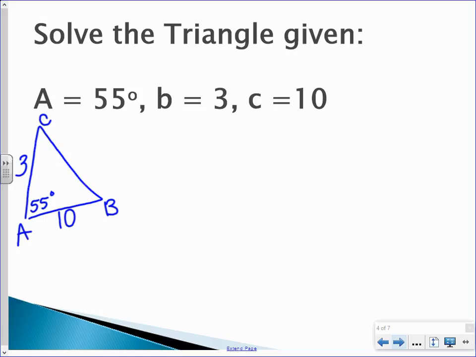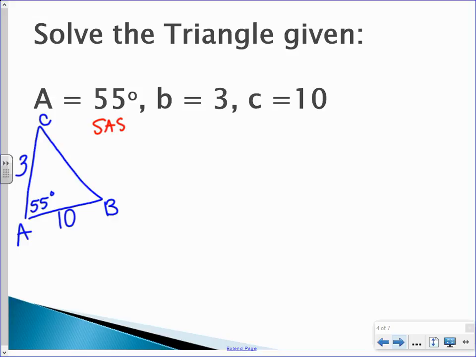I really want you to notice what the difference is between this picture and the pictures that we had yesterday for side-side-angle. Do you notice how in this picture our angle is in between the two sides that we know? Okay? So it is important for you to recognize that we have side, angle, side, which means we get to use the law of cosines to solve this. You can try to use the law of sines, but you're not going to be able to get the right pairs of information to work. So you're going to automatically have to revert back to the law of cosines. Okay?